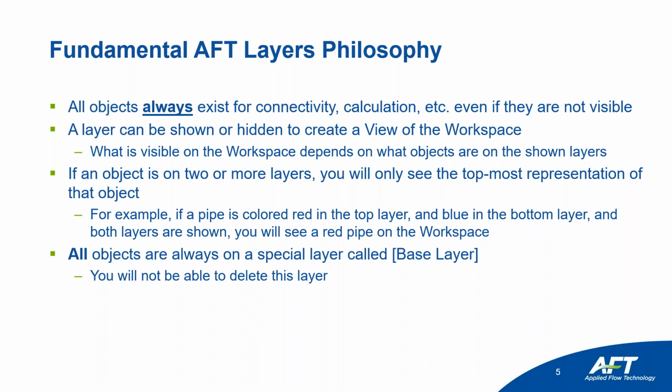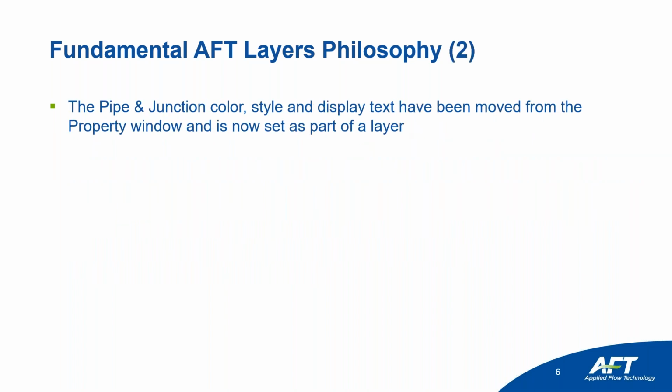All objects are always on the special layer called the base layer. This will be created for you automatically, and you will not be able to delete this layer. And the simple reason is that if we allowed you to delete it, you wouldn't see your model. The pipe and junction color, style, and display text have been moved from the property window and are now set as part of the layers.